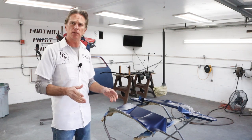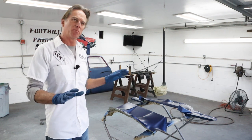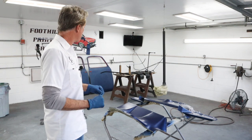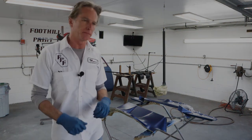So all we got left to do is mix up some clear, turn on the exhaust fan, load up the gun and start spraying. So let me get to that real quick and I'll bring you back when we're ready to spray. Okay, we're about ready to spray. I've got the cameras back a little bit farther. This shop is killing these cameras, so I'm trying to keep them farther back to keep the overspray, and especially clear, off of them. So let me fire up the exhaust fan, and I'll load up the gun and we'll get spraying.